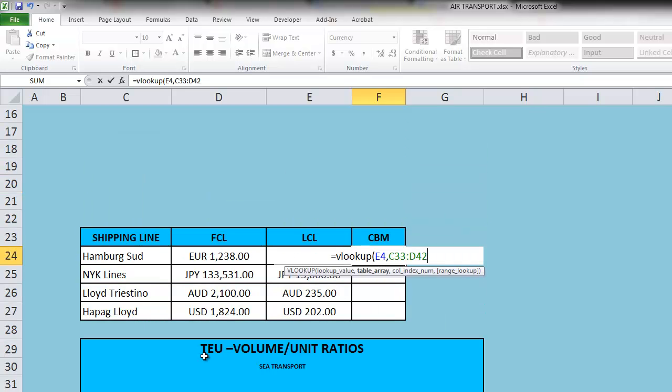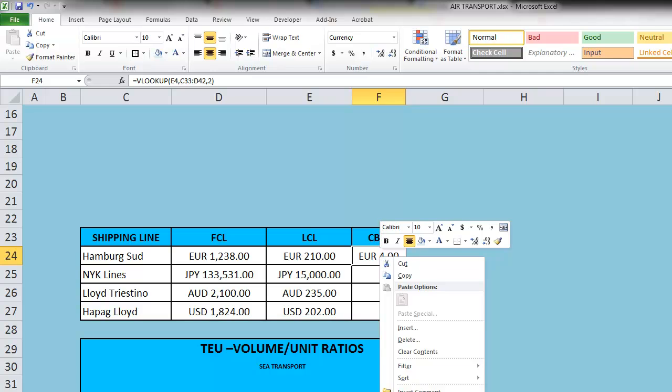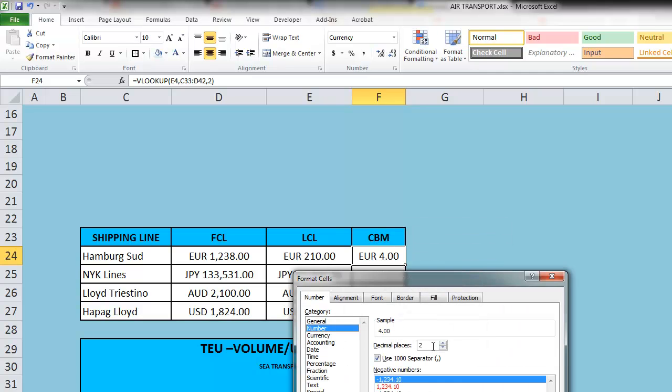Go back to the formula, comma, and 2, because we want the answer from column 2, which is the cubic meters. And just format that to a number with no decimal places.